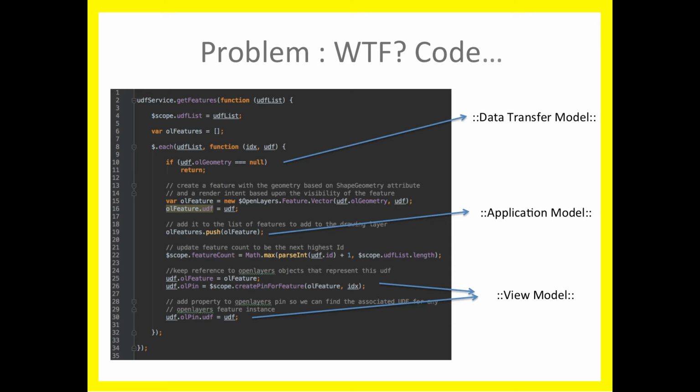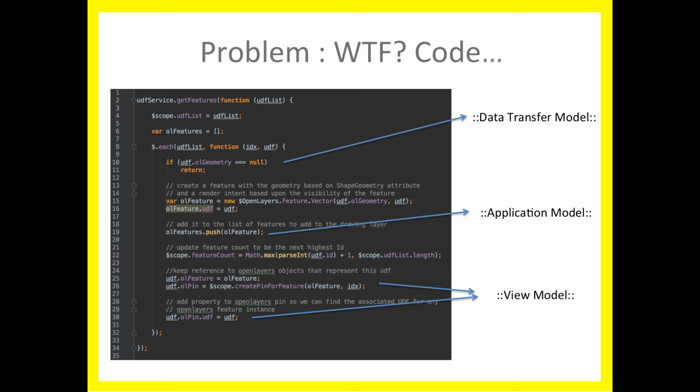Basically, what's going on here is that we have this thing called UDF. I'll just put it in context. It's actually a map, a geospatial sort of map, and it has features on the map. And it has pins where these features are, and if there's loads of features in one place, the pin needs to show the number of features at that place. So it's a bit like, I've got several water wells all within a kilometre, and because it can't show them all when you zoom so far out, it just shows a pin on the map with the number of water wells, and that'll be like a layer on the map.